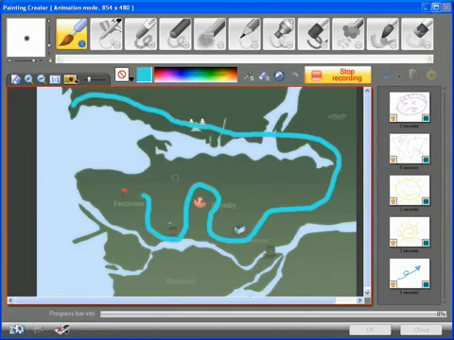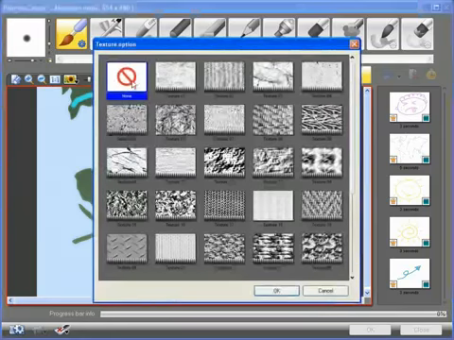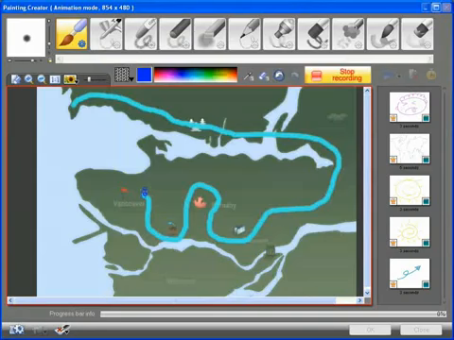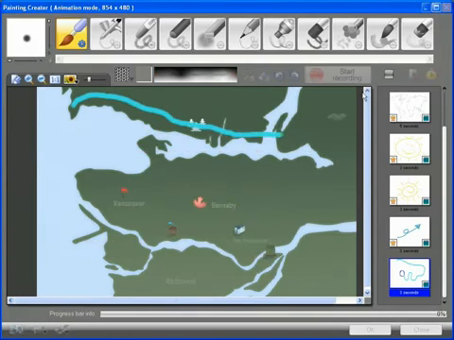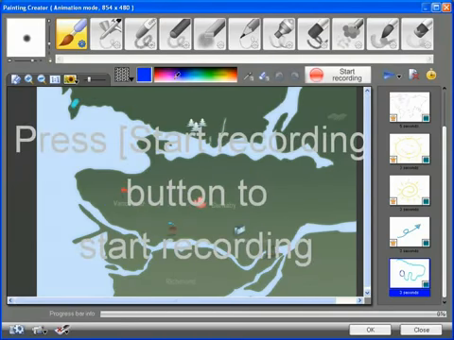Next is that I can stop at any time, make an adjustment such as a color change, a size change, or even add a texture to my paintbrush. When I'm done, again, no hurry, but click the Stop Recording button and then the Play button to preview. If I don't like it, I can simply hit this Reset button and start from scratch. Okay, so I like this.